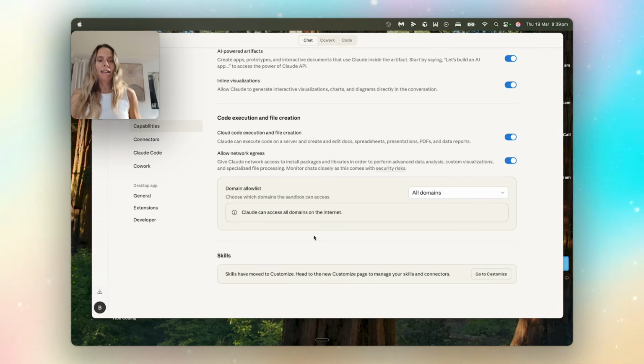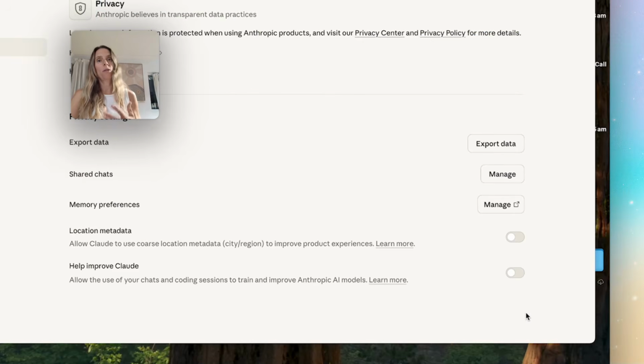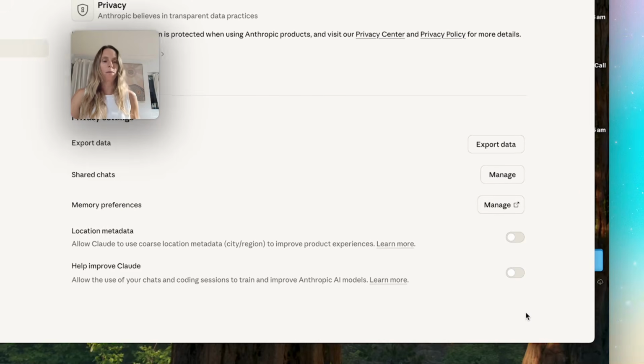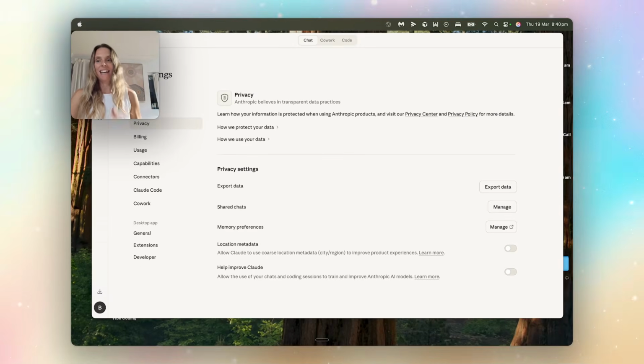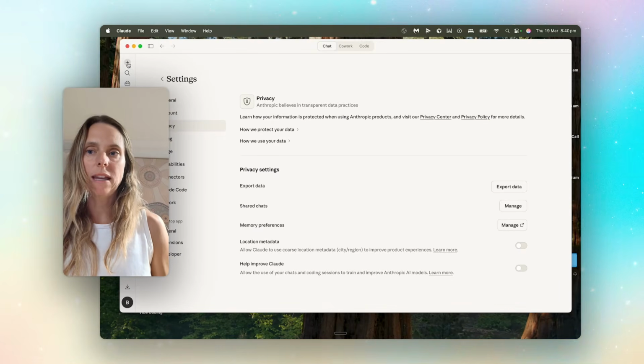All right, and then let's jump into a few basic things before we get into the cool stuff with skills, projects, etc. Also, before we jump out of settings, if we just jump into privacy, we just want to make sure that we don't have this toggled on if we don't want Claude to use our conversations to train the model. All right, let's get into this now and start setting up some cool stuff. And make sure you stay until the end, because I've got some hacks that I guarantee you have never seen Claude do before. So if we start a new chat, we just go over here and hit the plus button.